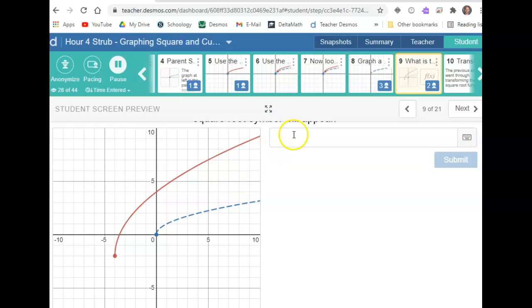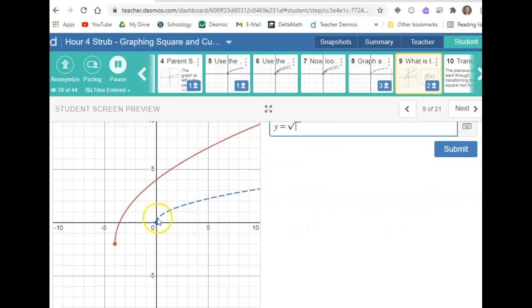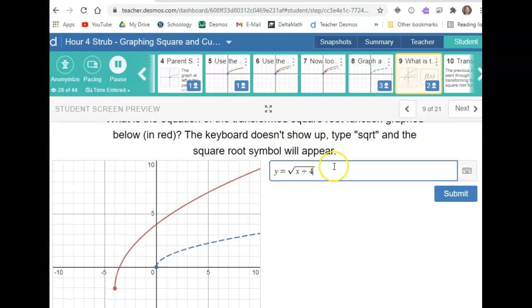But what I have to do for slide 9 is type this equation in. So if I hit y, there's a little button here, I could use that. I could do y equals, I know it's a square root function. And then how far did it move? Well, I moved 4 units to the left. So I'm going to have x plus 4. That's always the opposite movement. And then I went down 1, 2. So I'm going to have to go over to the side, press over, and then down 2.